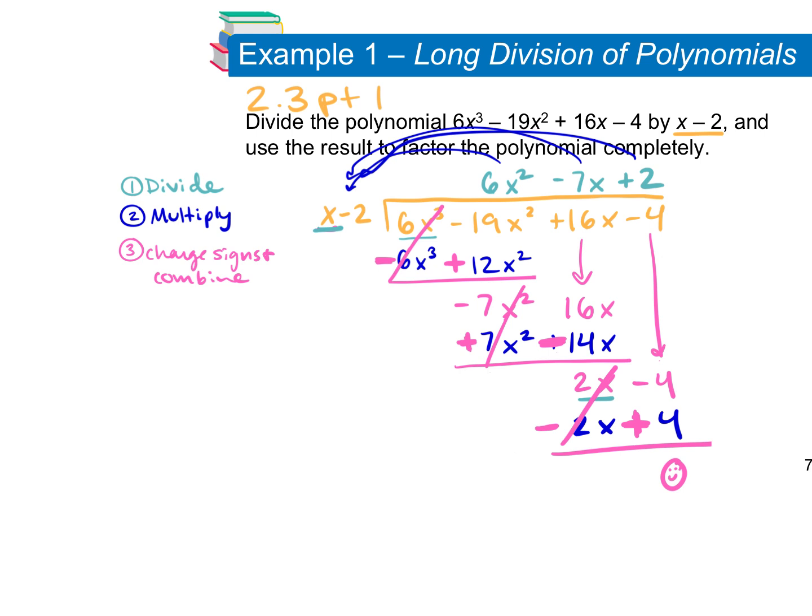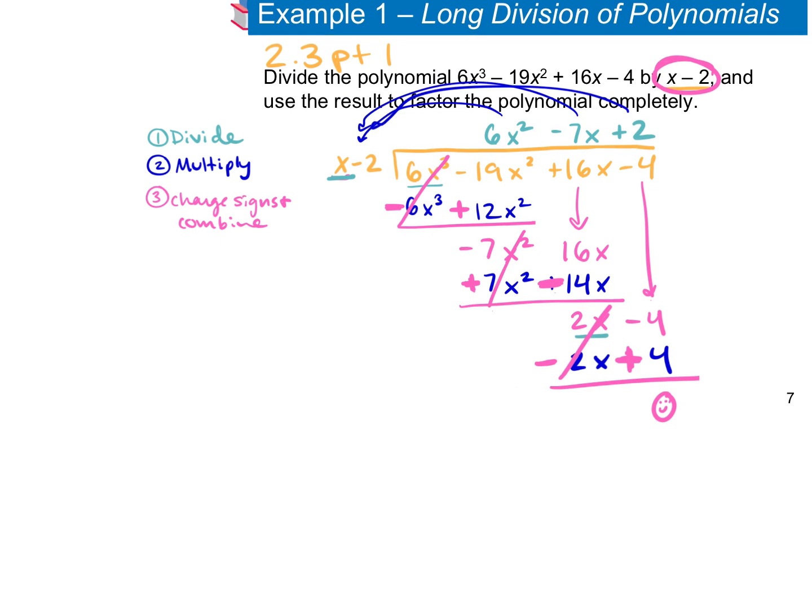Now, when you divide and you get a remainder of 0, that means whatever you divided into it, your divisor, is going to be a factor. Like if I were to divide 10 by 2, I would have no remainder when I do that. That means 2 would be a factor. If I divided the number 11 by 2, would we get a remainder? Yeah, so 2 wouldn't be a factor of 11. So if it divides in evenly, it's a factor.